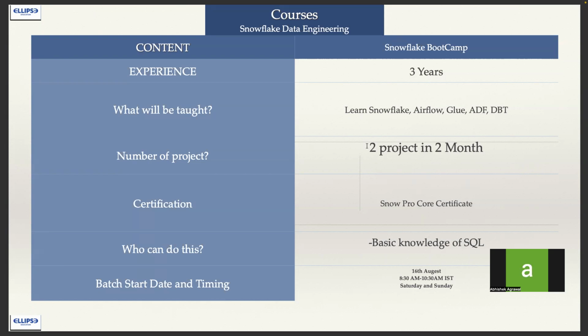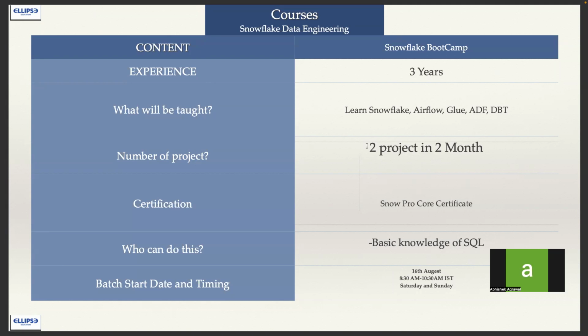And then you can start the classes from tomorrow 8:30 p.m. IST, right? The class timings are 8:30 p.m. IST to 10:30 p.m. IST. Saturday and Sunday we'll have the class, right? In the morning you can have the class. And this is the summary, right? Now we already got like 15 to 16 registrations. We are looking for 3 to 4 more registrations, and then we'll close the registration, right?